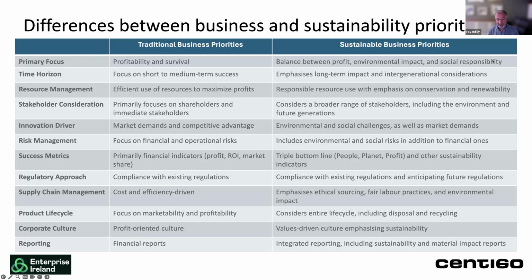And when you go down this list, you can see that there's a huge overlap between the two. It's just a matter of emphasis, timing, approach, but the relationship between the two is very similar. And so I just want to try out again to the panel: how can companies square the circle between business and sustainable priorities? You've got fires to put out, you've got cash flow issues, you've been asked to do this reporting, etc. So I'm going to throw this one out to Oscar. How do you find that businesses are trying to do that?